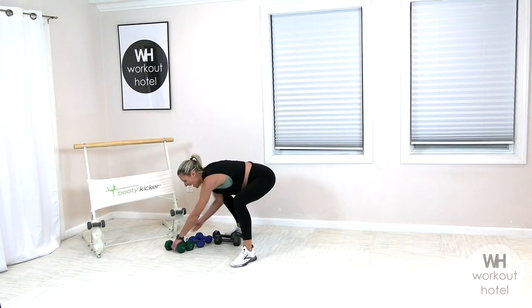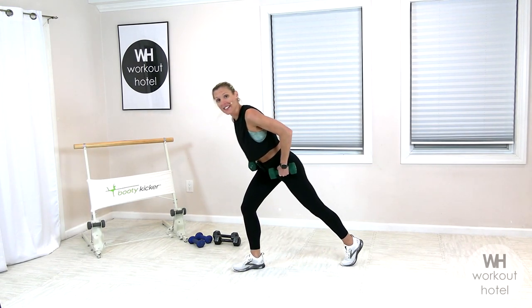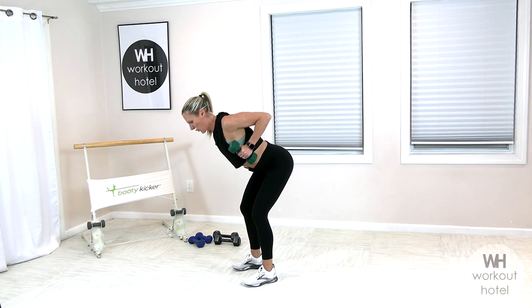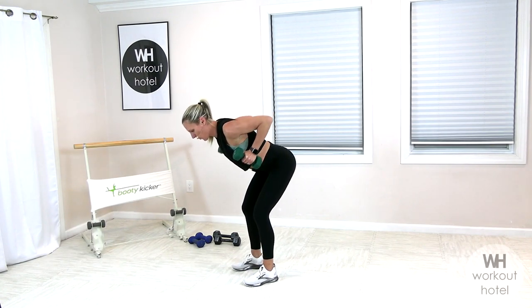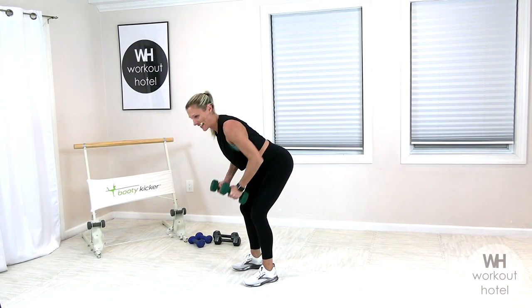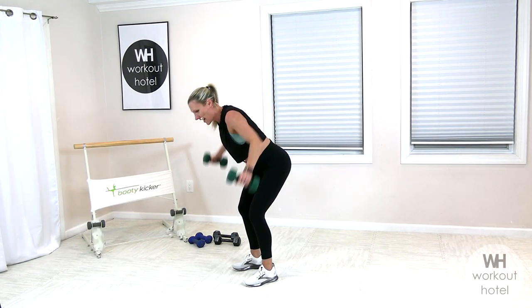We're going medium to heavy load. One mid-back row, one reverse fly. Hip hinge forward. We're going to bend the knees and hinge. Any low back sensitivity — stagger that stance with one leg back. One mid-back row, one fly. Fire through the back, open that up. Squeezing through the back muscles, upper back, rear deltoids. Fire back and open. Find that strength and go with it. You are strong. Think of the posterior, the back muscles here, firing to pull. Continuing to breathe right on through. Last one. Turn and shake that out.